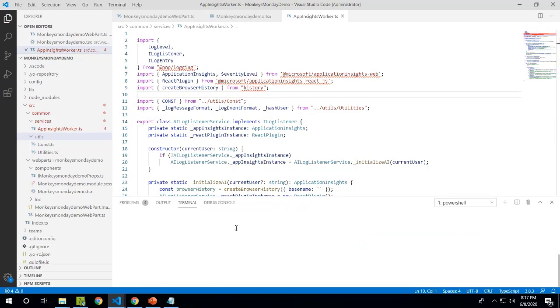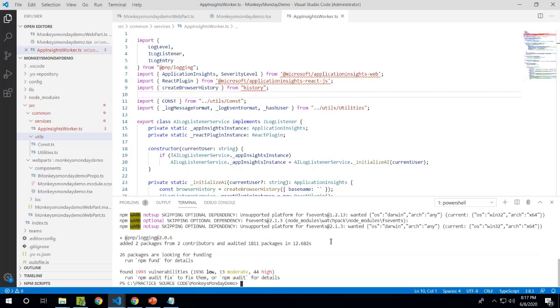So I'm going to run npm install @pnp/logging, and let's save this. The first time, I'm saving this pnp logging and installing that node package. Or else, even if you just run npm install, it will install all the missing packages, but I don't want to do that. I just wanted to show you what all the things are and how to rectify them step by step.